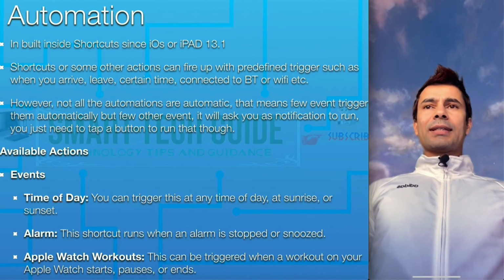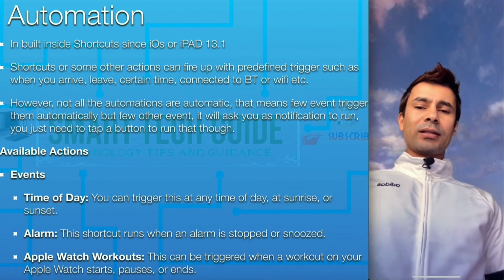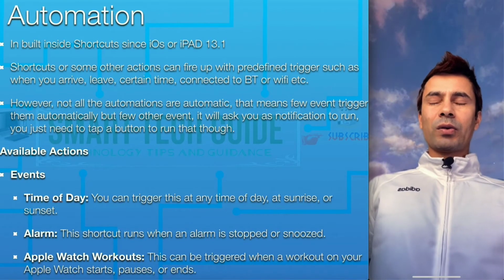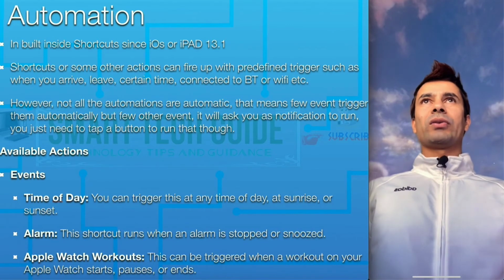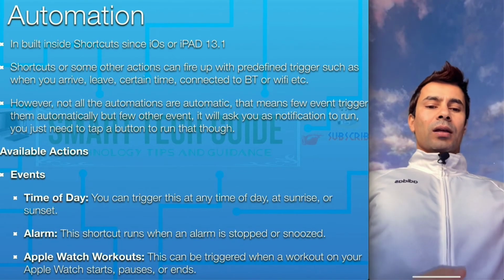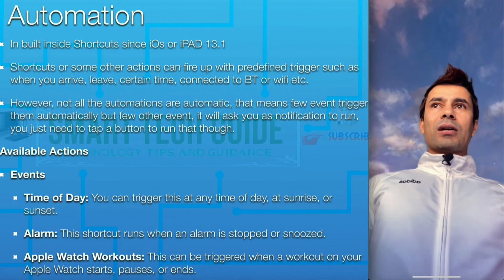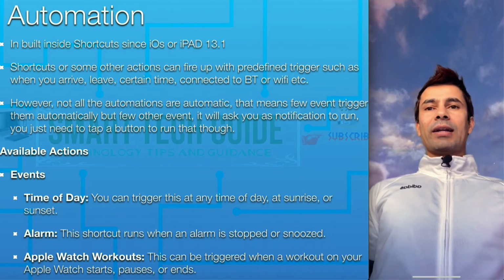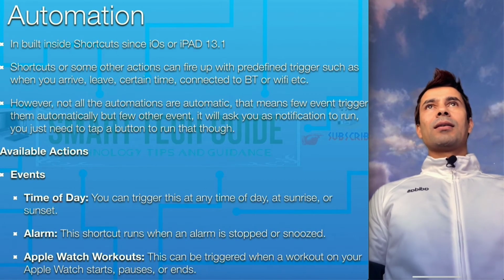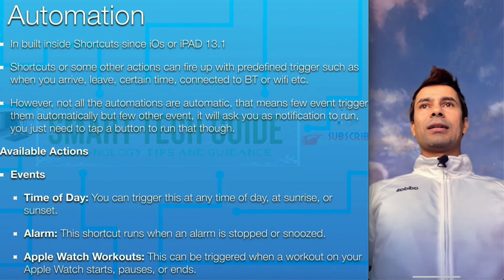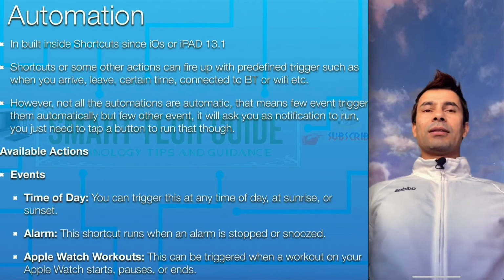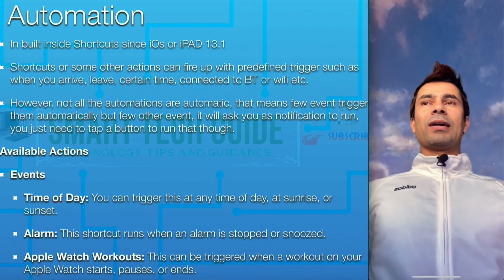It's built inside the Shortcuts app since iOS 13.1 basically. It's available for both iOS devices and iPadOS devices, that is iPhone or iPad. You can have shortcuts or any other individual task fired up using automation. There are many automation actions available. That's basically similar to profiles in Tasker. If you were using Android before and you move to iOS, then the automation is similar to profiles in Android Tasker.